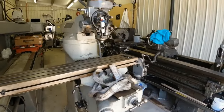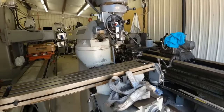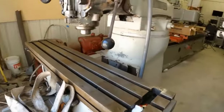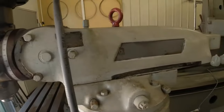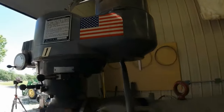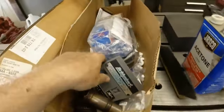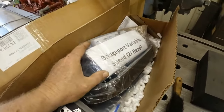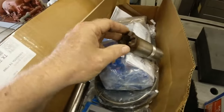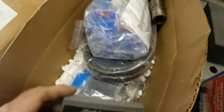But the reason I like Bridgeport is I can buy every single piece on this machine. Reasonably, too. In fact, I use, what is it, H&W? It's fast. They got all the parts you need. Don's been in there taking my badges off. I even got a new flag for it, Don. There you go. In fact, I bought a lot of parts. We got all kinds of things. We're going to rebuild the head. I've got nuts. Got some of these new dogs here. These are kind of worn out, so we're going to replace those up in the head. Bearings.